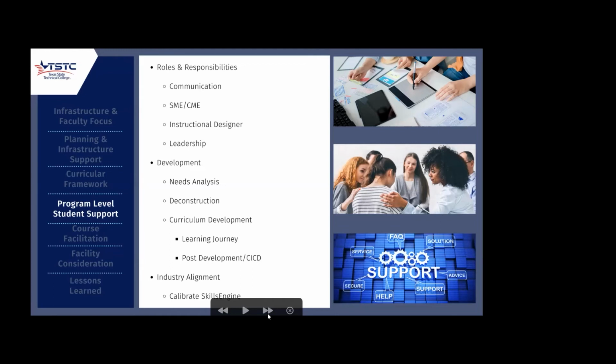We're making sure they're in multiple classes. We're aligning those to particular courses. If we've already got the course developed and implemented, do we need to add a new course? It also gives our industry partners a great idea and a great example of how much we value their opinions and their input on our curriculum.